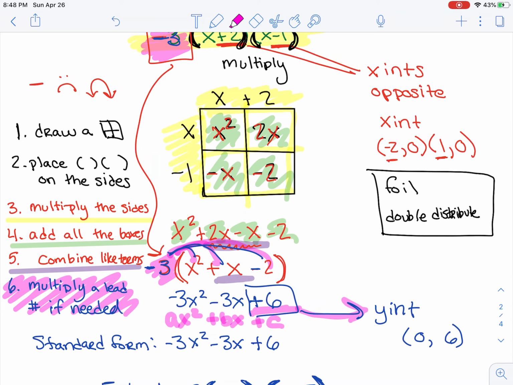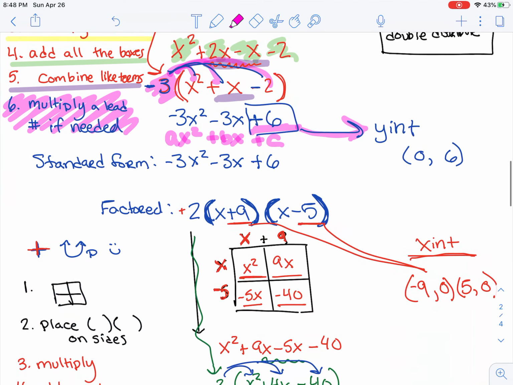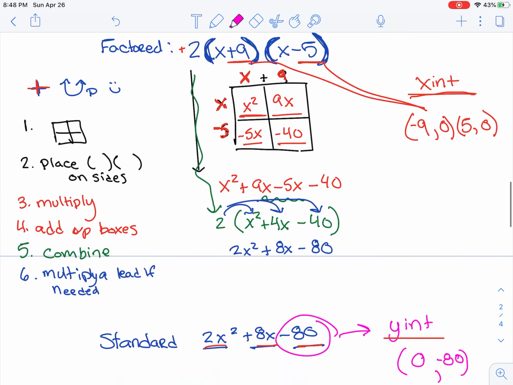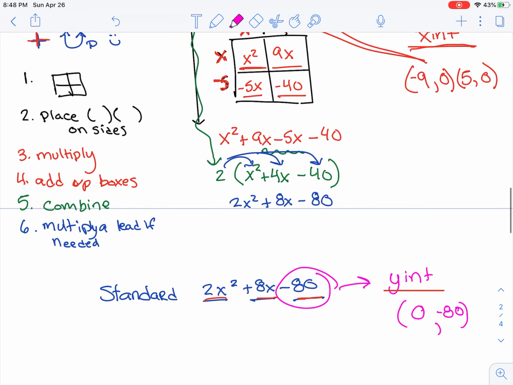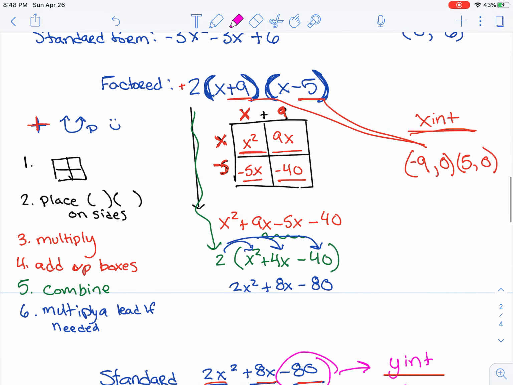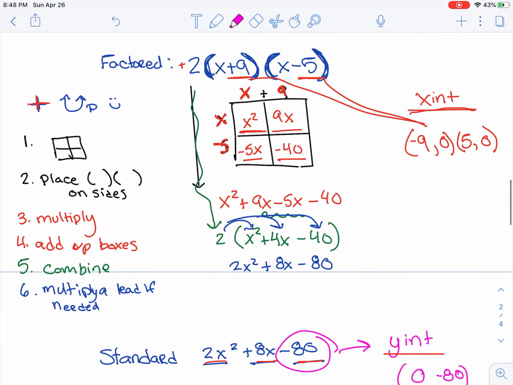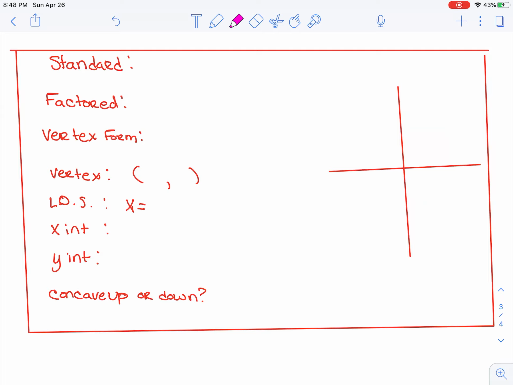So now today what we're going to practice is looking at that factored form. I'm going to have you go from factored form to the standard form just because I need you to practice it. And then we're also going to talk about going from the factored form into x-intercepts. So just to give you an idea of what this looks like in the end, I'm going to give you a problem.